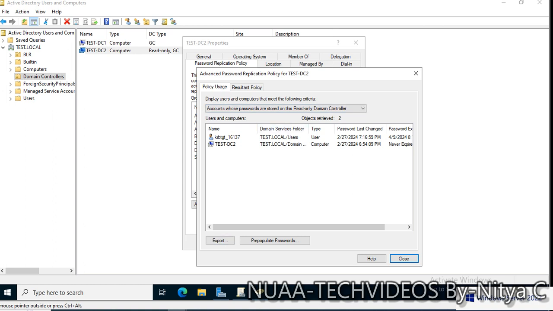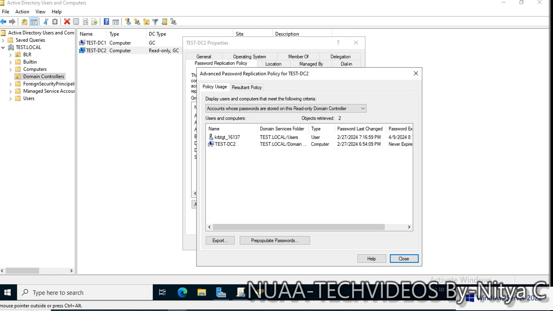If by any chance this domain controller is not working fine or not replicating the data, or the database is corrupted and you have demoted this domain controller, but the metadata is not yet cleaned up, we have to make sure we export this list and review all the accounts or approach the users who are listed here, because their passwords are stored locally, cached on the server.